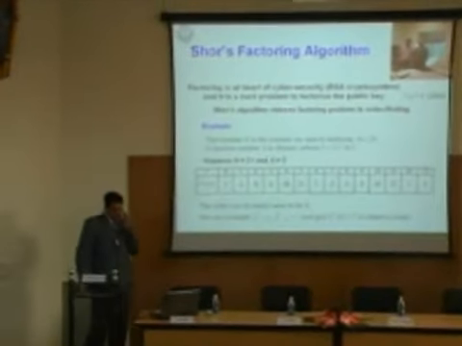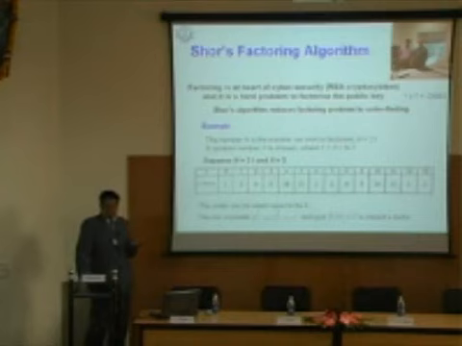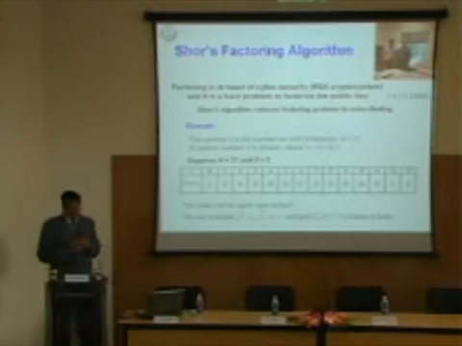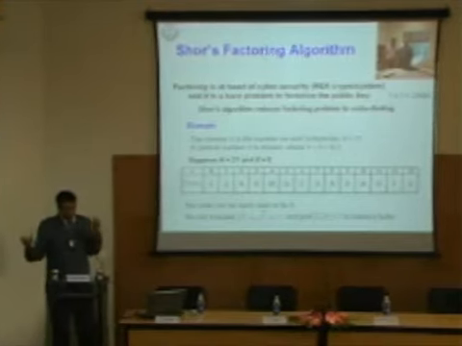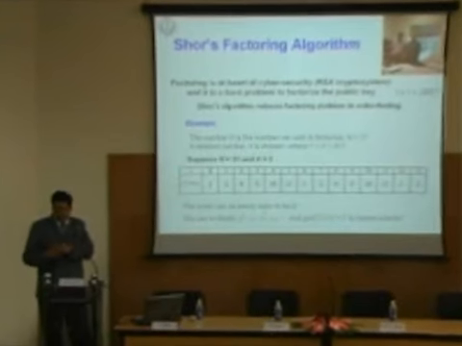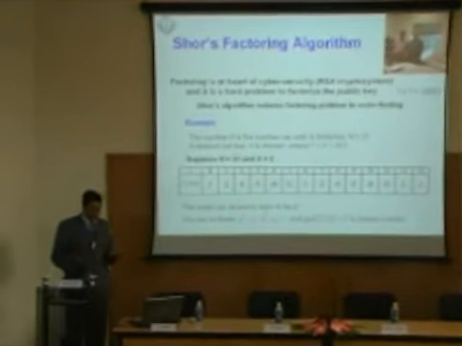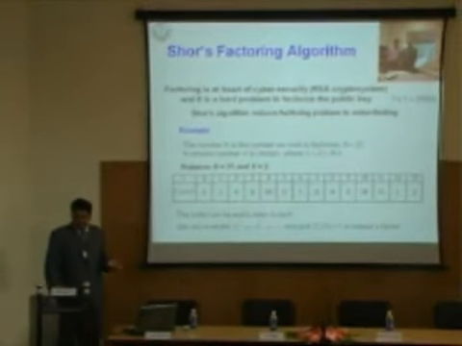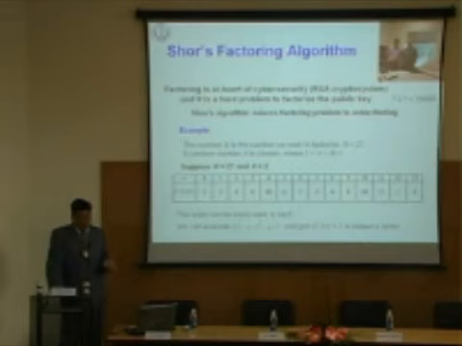Factoring is important because all your cyber security, bank transactions, credit cards, are based on factorizing a very large number. You have one part of the factor, the other side has the other part. When you send your part over there, they multiply it and check whether you have that. So if somebody is able to develop a quantum computer which runs Shor's algorithm, then all the cyber security which is currently there will break in a matter of seconds.